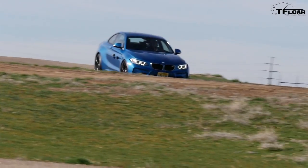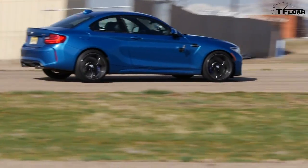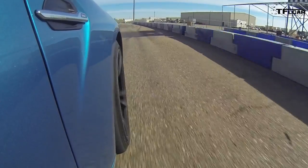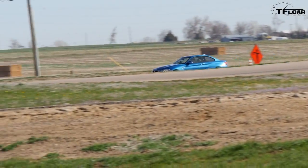My number one is the BMW M2, and I'm sure you agree. It reminded me how much fun driving can be. There's not a lot of high-tech on it — thank God. It had a manual transmission, front engine, rear-wheel drive, great power, wonderful handling, great balance, and it was fun. Just plain, old, simple fun every time I started the engine.